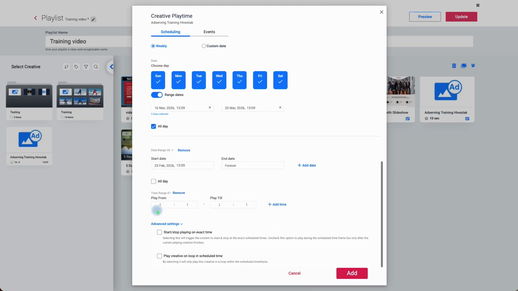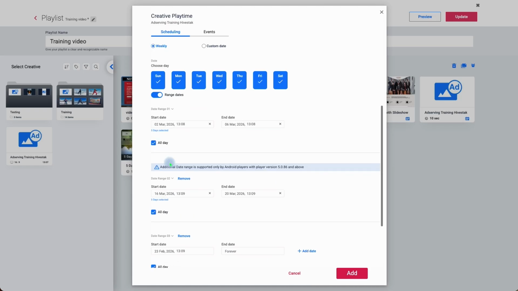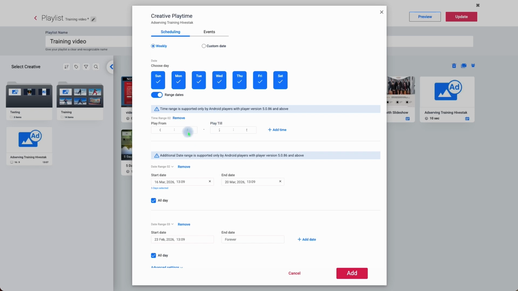We could, if we wanted to, instead of having it playing all day, untick all day, and I could choose from a set time in the morning until a set time later on in the day. So for example, we may want it to run from 6 o'clock in the morning until 11 o'clock in the morning. Click Add Time, and we can just keep on adding as many times as we would like to.